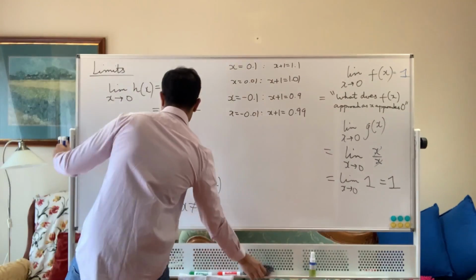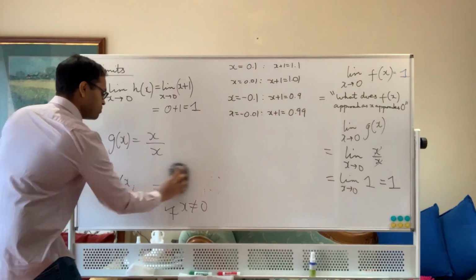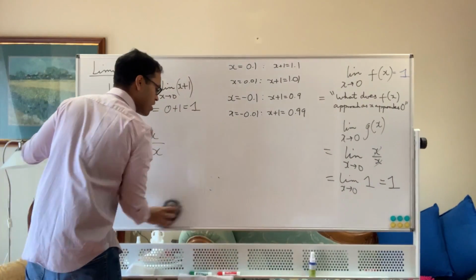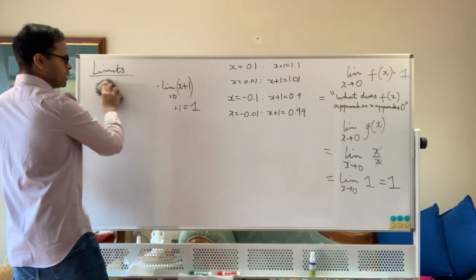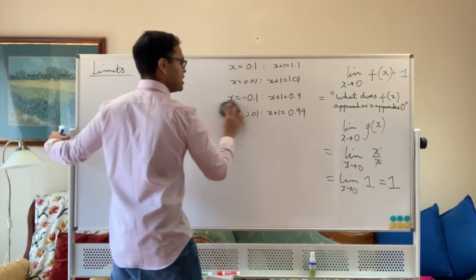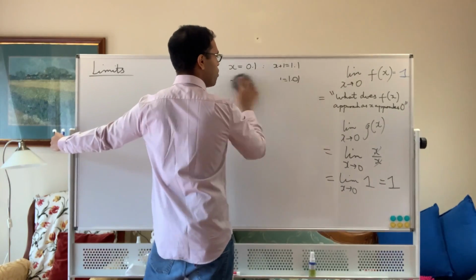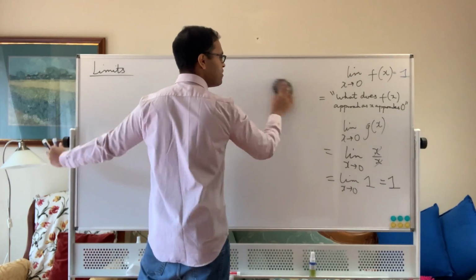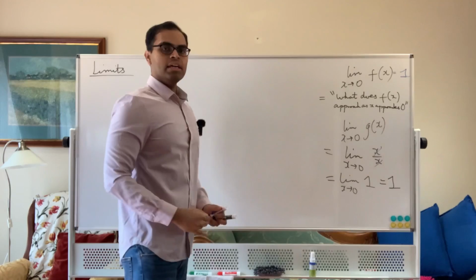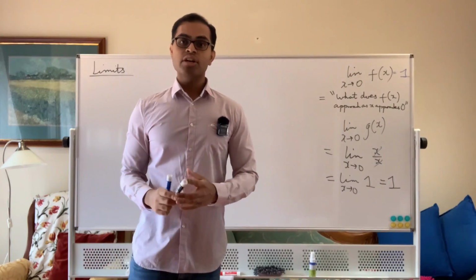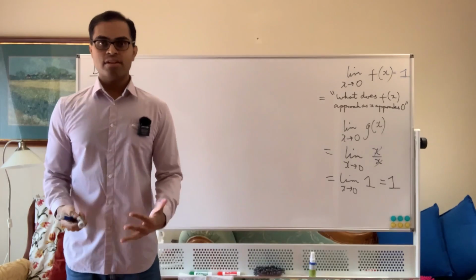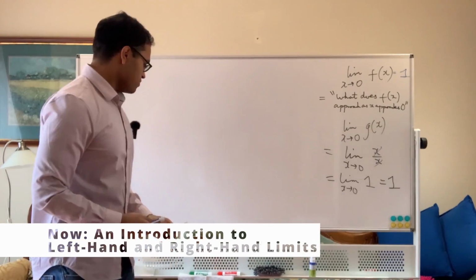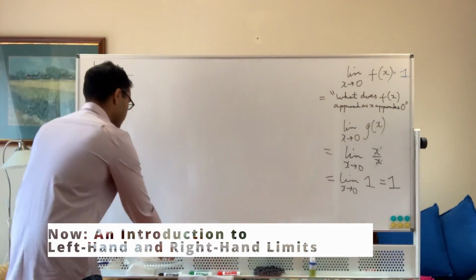Now I'm going to do one more example, and I'm going to end the video after this because this is just designed to be an introduction. This example is going to be similar to the ones we just considered, but I brought up this point of approaching from the left and the right. It's very important that there could be different answers on both sides. This is the idea of left-hand and right-hand limits. So let's give an example which explains this very clearly.